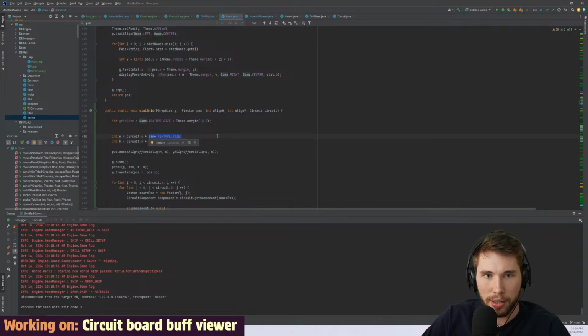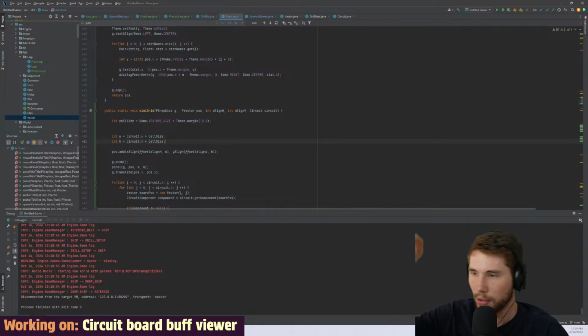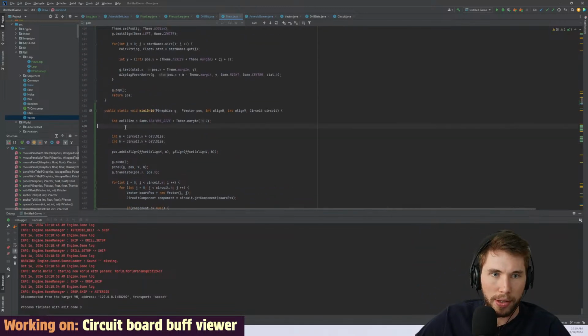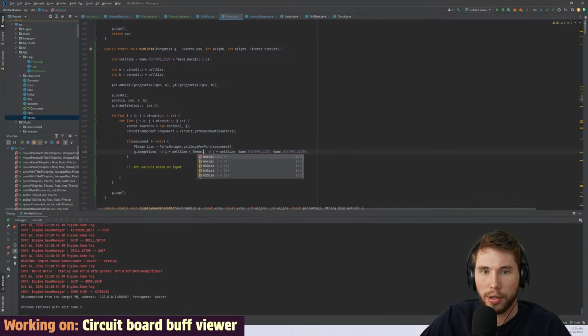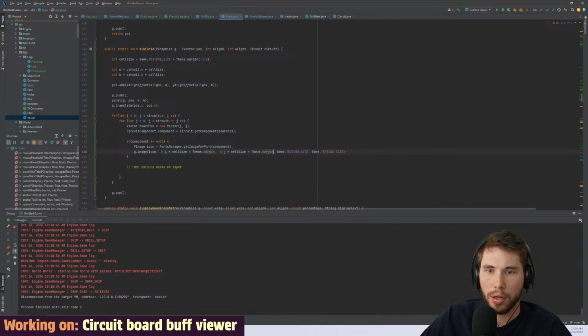Actually, I should say cell size, because it's not the full grid, it's just the cell. So when we're drawing this, we want to go to I times the cell size plus the margin. I think.